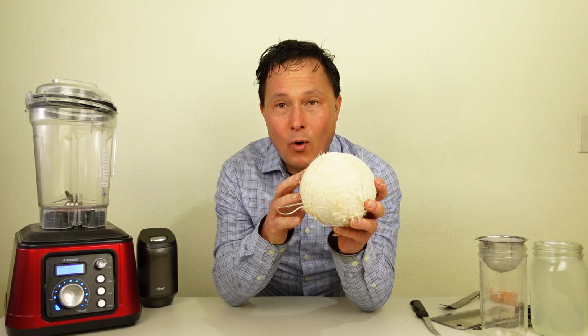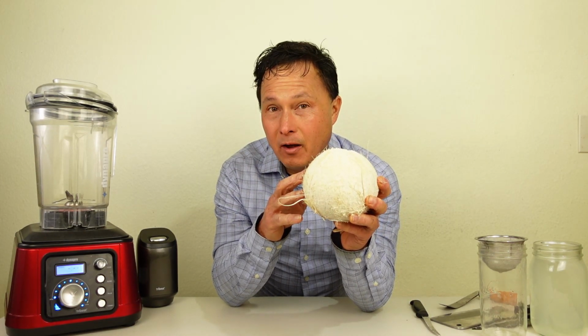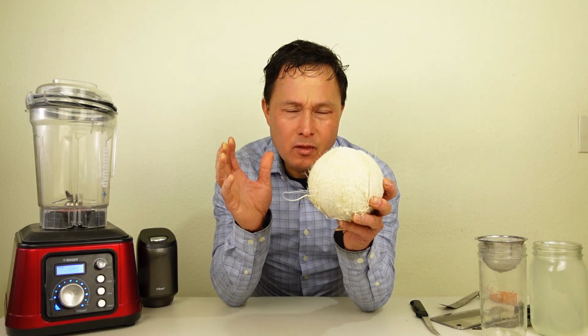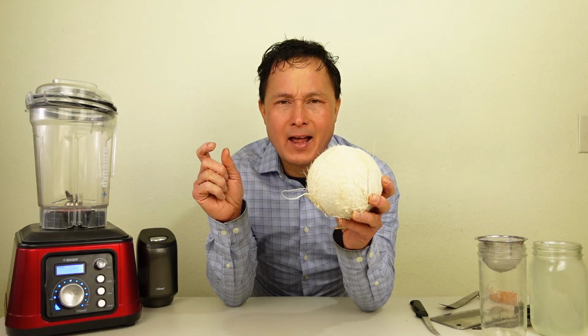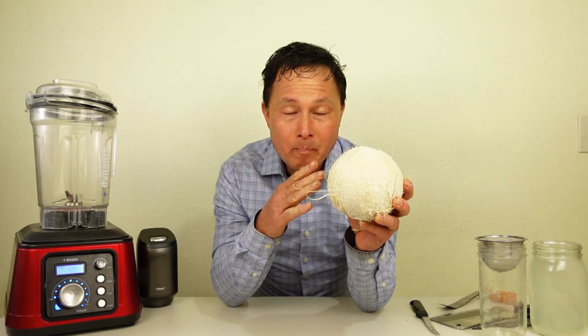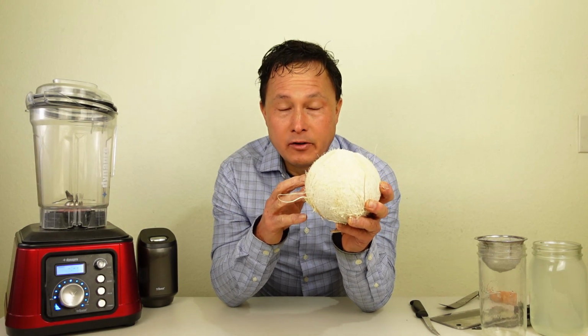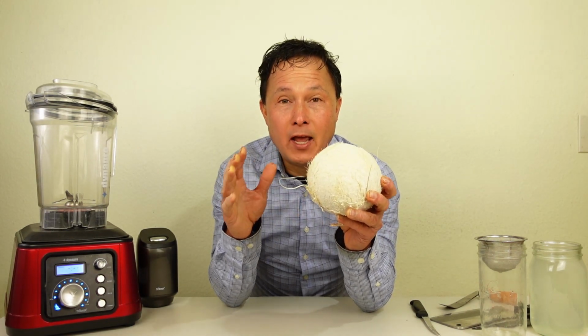So today I'm using the white coconut. You may be able to find these at a local Asian market or Hispanic market near you. I like the white ones because they're not as mature as the brown ones, so the fat content will be a little bit lower. Also, I find that these are a lot sweeter. These are from Mexico. Of course, if you can't find the white ones, you can use the brown ones.